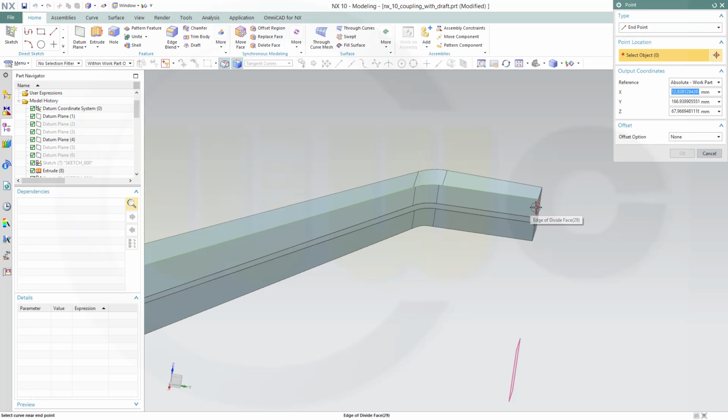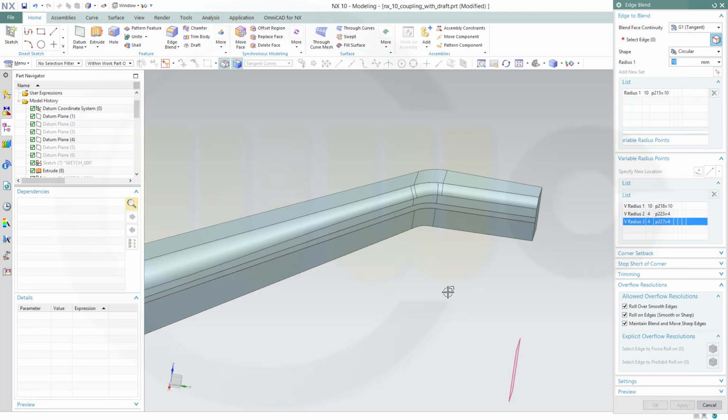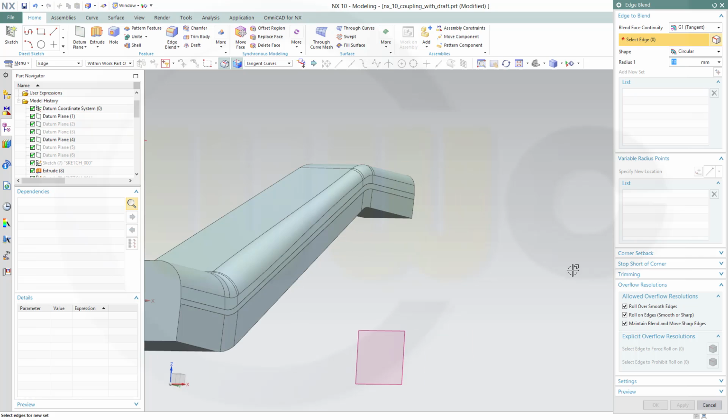And that endpoint should be 4 as well, yes. Apply. Same on the other side.